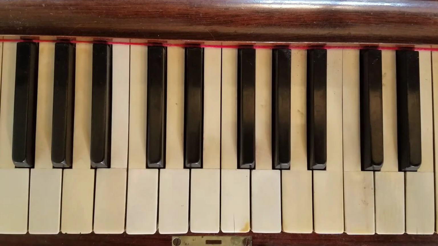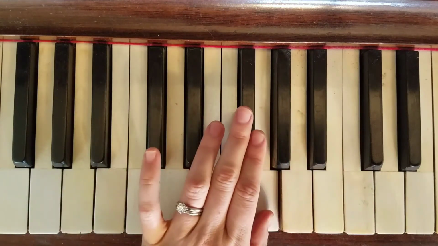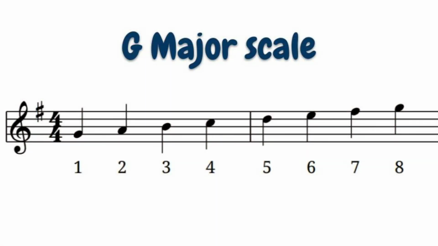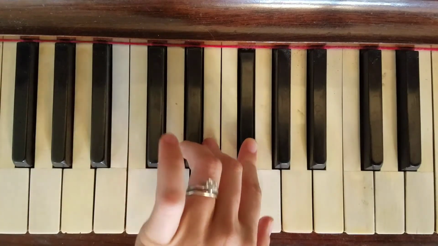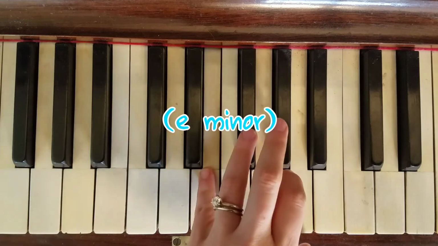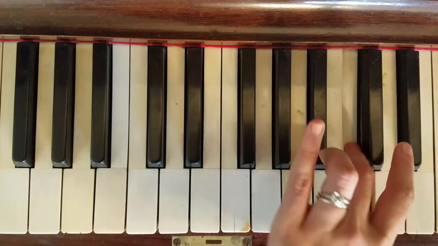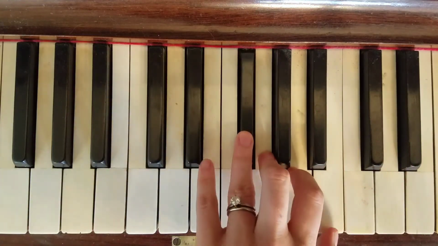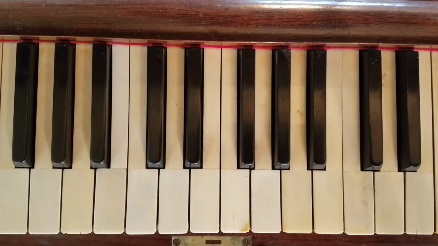Let's think about this with another key. How about if we're thinking about G, and we're in G major, we have 1 sharp. I'm going down the G major scale to the 7th degree, which is a leading tone, and then the 6th degree, that's where your minor key starts. So minor key starts on the 6th degree. And that's E minor.